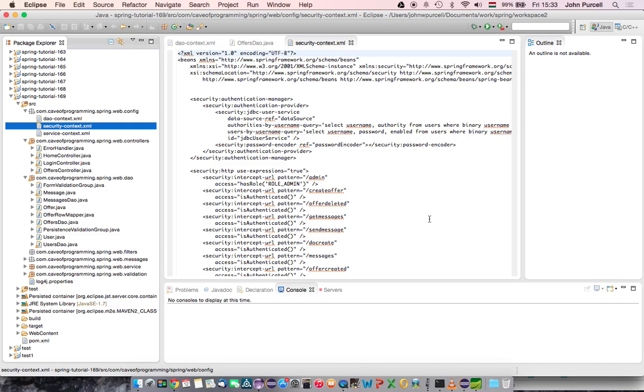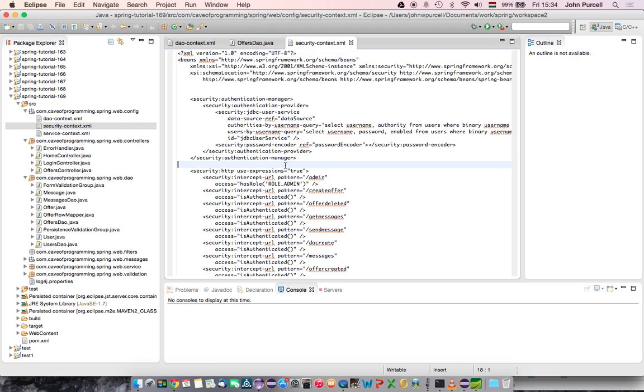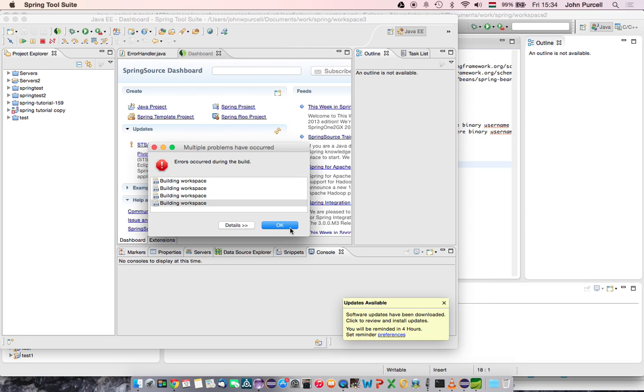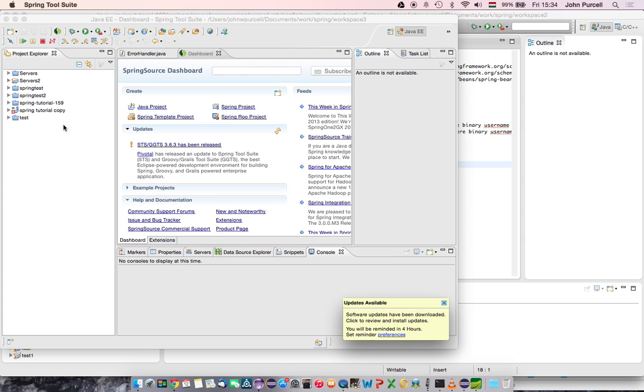So the idea is you can download and install Eclipse, and we'll go into that more in the next tutorial. And you can use that with some plugins to program Spring. If you want a version of Eclipse with all the plugins pre-installed, you can also use Spring Tool Suite, and this is STS. And this is just literally a version of Eclipse with all the plugins pre-installed, which is a very nice thing to have.